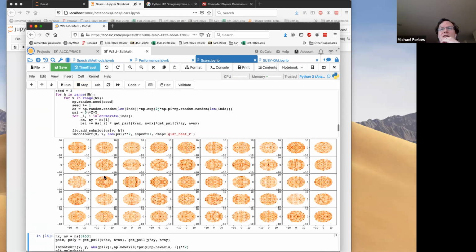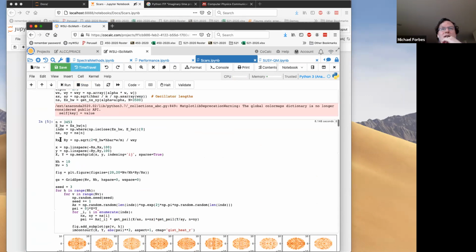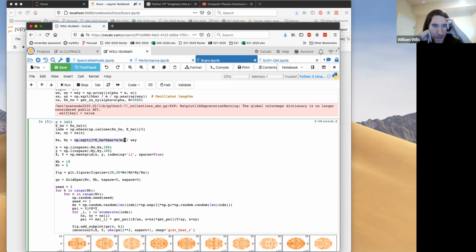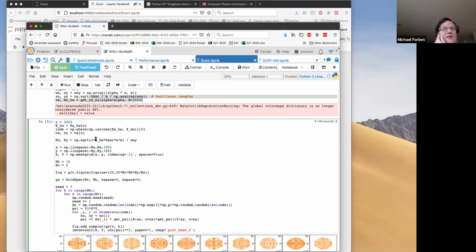Now, you have to figure out how big to make this, and so the thing to do is to use Rx and Ry, which is the Thomas Fermi radius. Do you know what I mean by that? I do not. So for a simple harmonic oscillator, you have a kinetic energy and a potential energy. And so the furthest that the particle would go out classically is where the kinetic energy is zero and the potential energy is E, right? Yeah. So this is E. This is the 3,453rd state, right? Mhm. Ordered with that alpha. This is the energy of that. So here's the 2 times the energy over m.